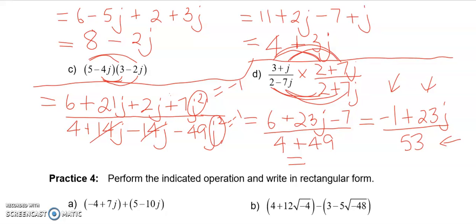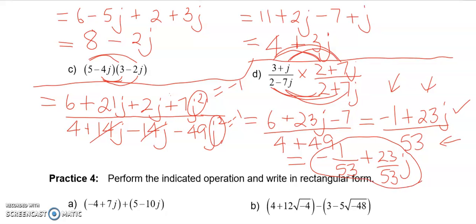But if you wanted it to look like a complex number in rectangular form, then remember there is actually two pieces to that, isn't there? So another way that you could write it looking like it's in complex form would be -1 over 53. There's your real part. And then plus 23 over 53j. There's your imaginary part. So whichever way you write it would be fine. I'd certainly mark this correct on a test. But this clearly shows this form right here, your result in rectangular form. Check both fractions to make sure they cannot reduce.